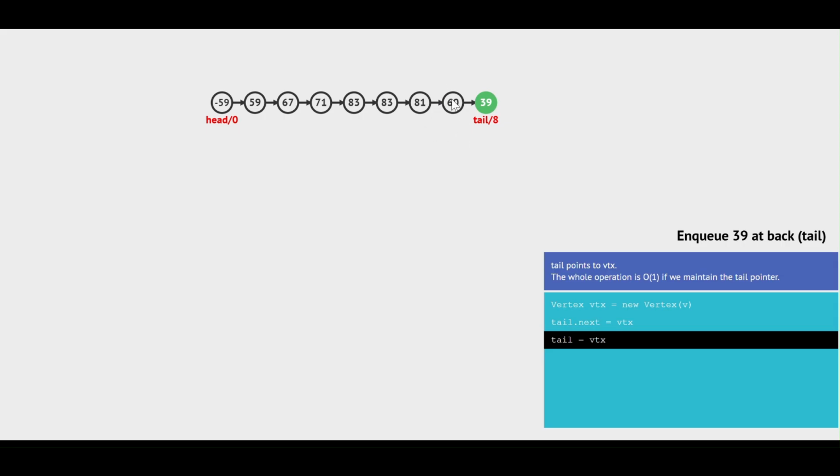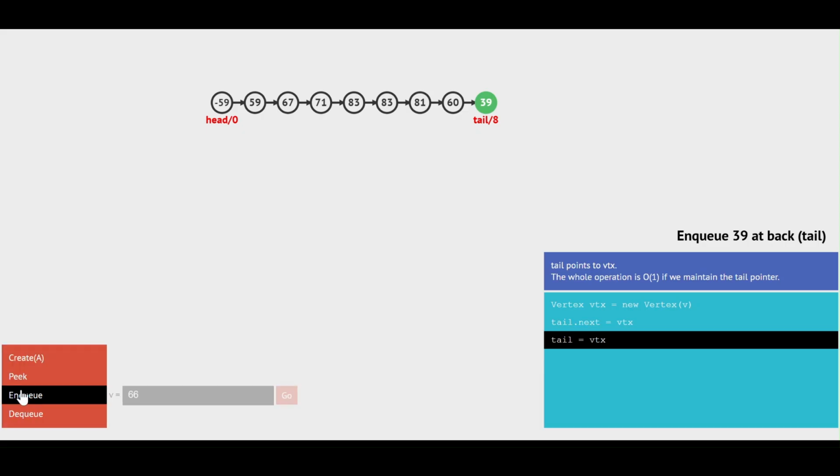So here the last value is 39. Here let us add a new value. So here we are going to create a new vertex, and the tail position has to move on to the next position. We have to create a new position, and that value is going to be assigned to that new tail. So that's what happens here.